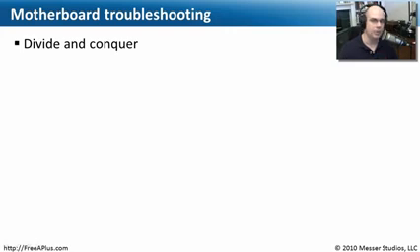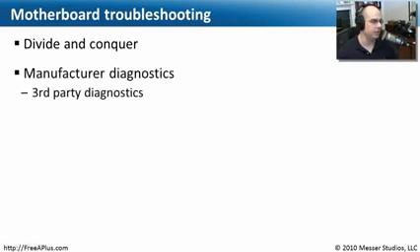As with most troubleshooting processes, if you start dividing up the problem, it becomes a much easier thing to try to conquer, especially when we've got so many different components on a motherboard. You've got hard drives and DVD-ROMs and a power supply and memory and processors themselves. If you can somehow take certain components out of the equation, it makes it much easier to troubleshoot.